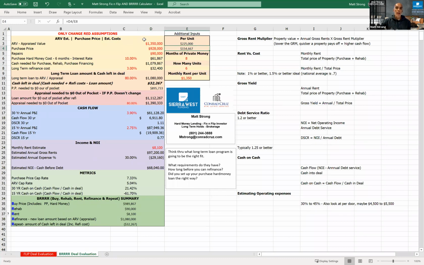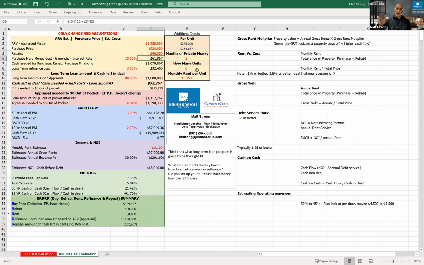It's a sixplex. So I put in here, how many units is it? If it's one, put one. If it's six, put six. If it's four, put four. And then this breaks down the metrics of, okay, how much am I buying this per unit? And then what will the ARV or appraised value be after I rehab it per unit? What are my repairs estimated to be in total? Again, this is sometimes a hard thing to figure out, but that's training for another day on how to estimate repairs. Once we know that number, put the repair number in here.